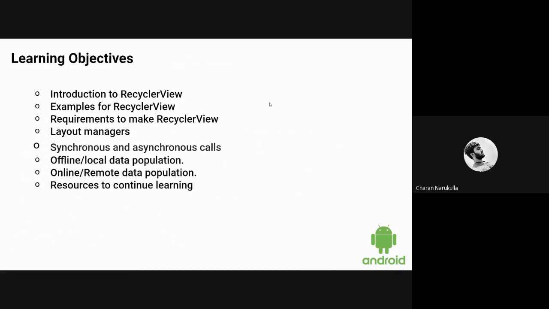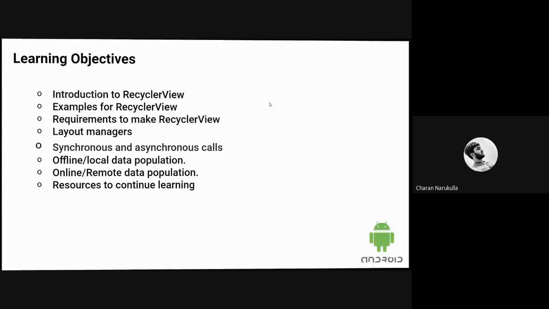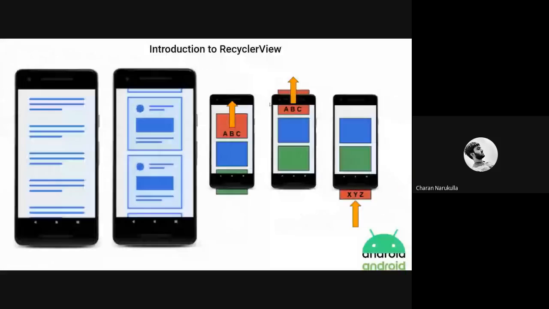And then we will see how to make recycler views using data within our local app. That means we can use an array, a list of strings or a list of numbers within our local app without any internet connection. And then after that, we will see how to get data from Firebase Firestore, which is a cloud data storage, to our app. And then I will provide some learning resources to continue learning in this field at the end of this. So I would like to start this with an introduction to what a recycler view means.